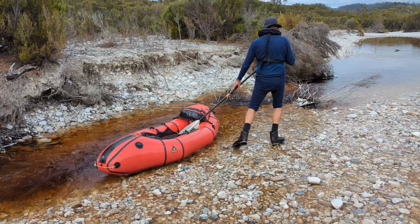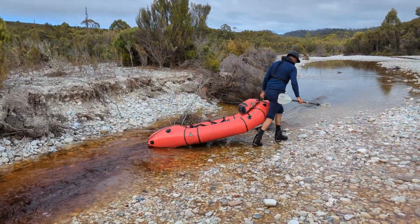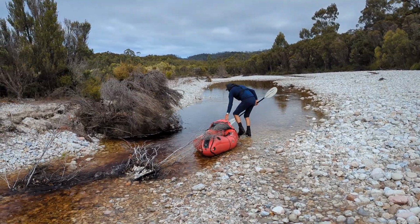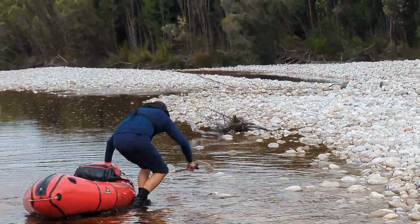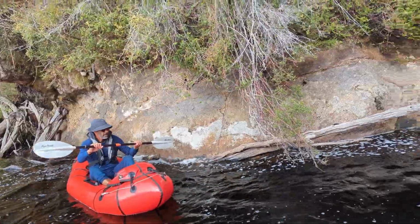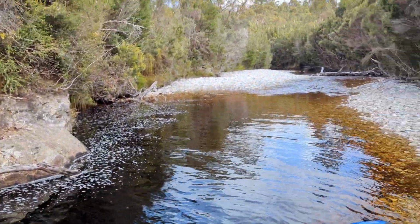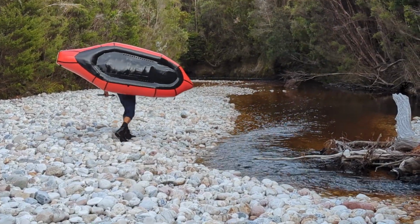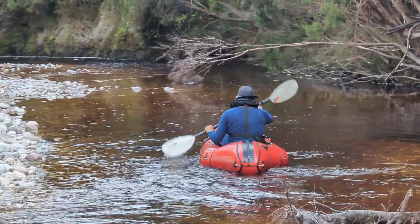This is what we have to do a lot of today. This is actually the start of day 2. And he's had his boat in the water. Hasn't even been in the water. And he might be in the water, if he's lucky, for 20 metres. Well, that's a long way. How long do you reckon? 5 metres? And he's getting in the boat for maybe 20 metres. There he goes. Into the next pool. 2 shells. My turn.